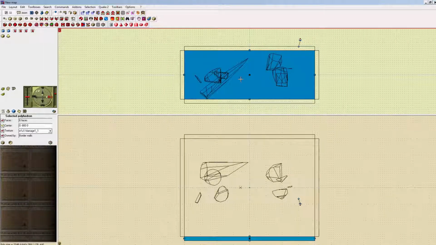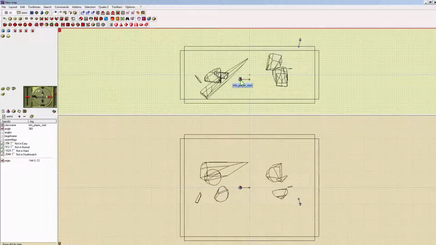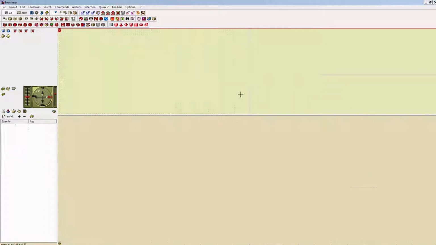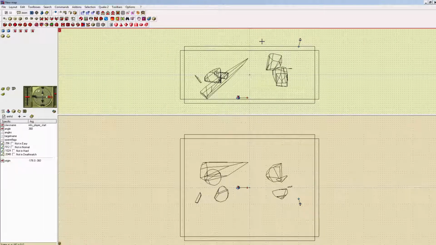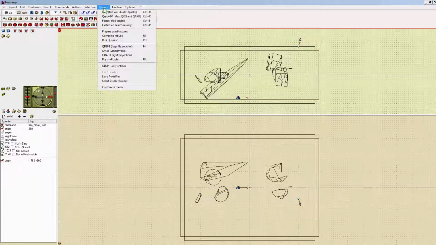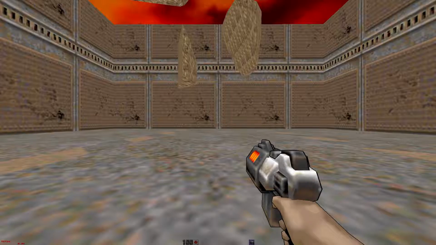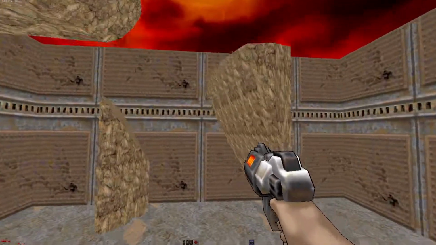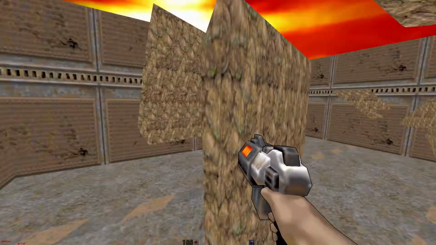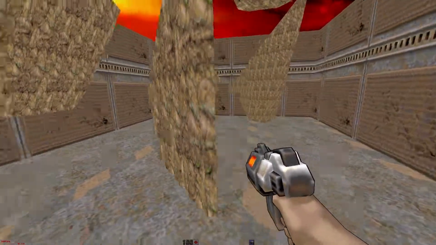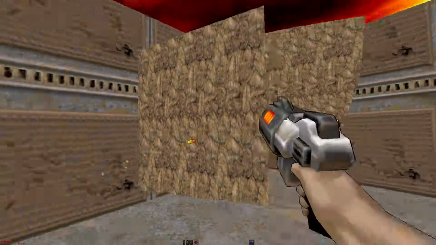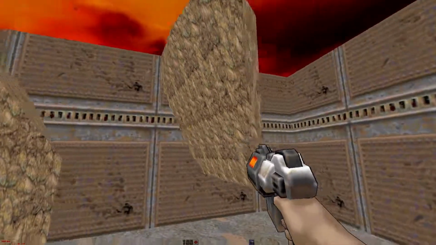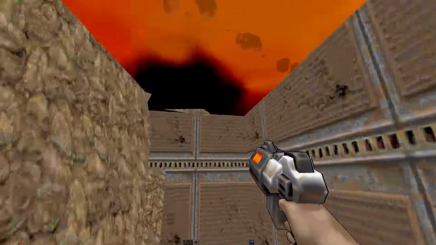I'm currently hanging in the air. I want to put myself on the ground. Okay, not so bad. Let's see how it looks in the game. Yay! So these are my random rocks. This could be used as a wall or something.